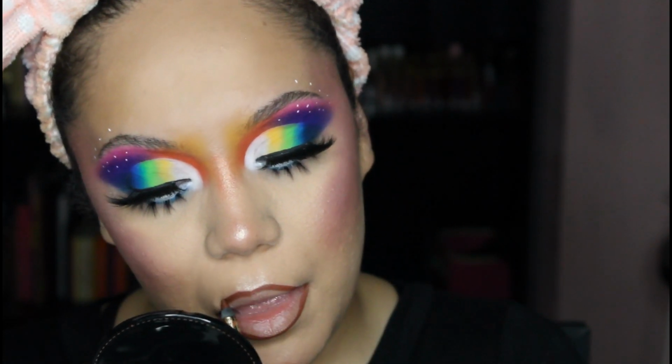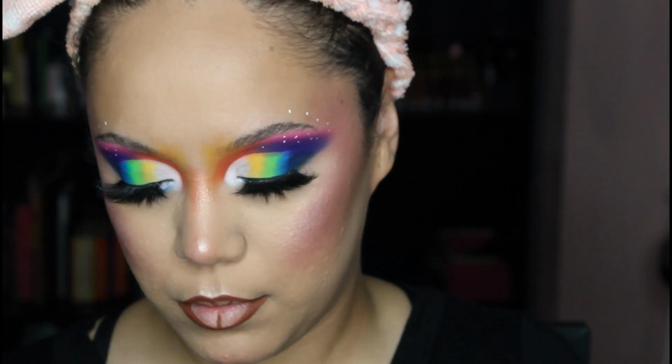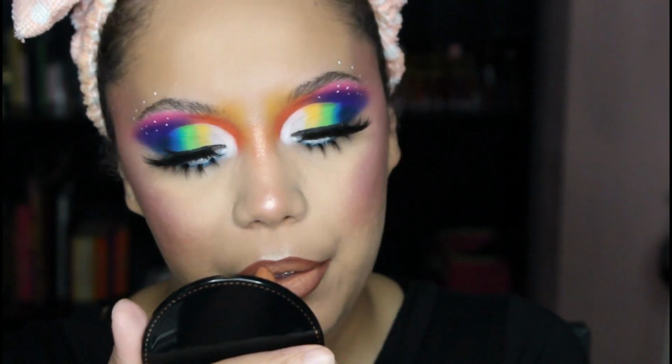But I'm using my favorite lip combo, and it's Gerard Cosmetics lip liner in Mudslide and their bullet lipstick in Between the Sheets. Perfect lip combo. I love it to death. And that's pretty much it.